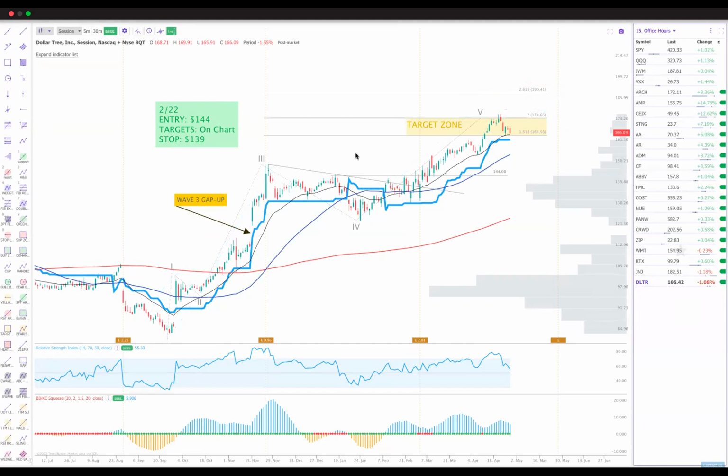So these are the trades that are still green. There were probably another 15 or so trades that were pretty green. For those of you who have been with me for a while, we were hitting pretty hard. And the market last week just wiped out a lot of the gains on those trades. And that's why you have to use stop losses and you have to practice proper account management and risk management.